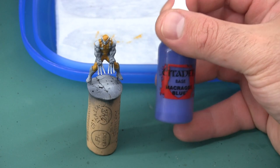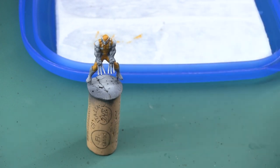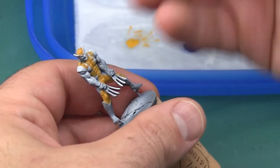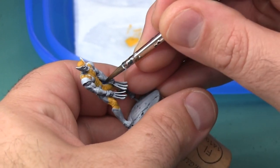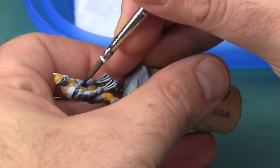Next up, I'm going to use some Citadel Macragge Blue, and I'm going to use this for all the blue aspects of Wolverine. This is a little bit lighter than it may seem like I should be using, but I am going to hit this with a wash later to bring it down a little bit. Even though I'm going to be doing highlighting later, I wanted to start a little bit on the bright side and work down from that, just a little, and then come back up again with the highlights afterwards.